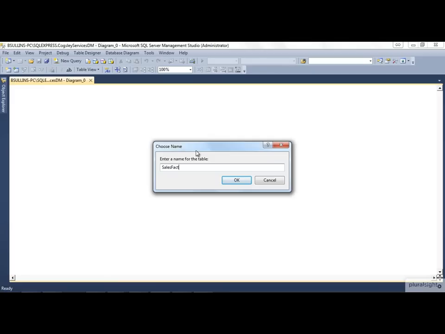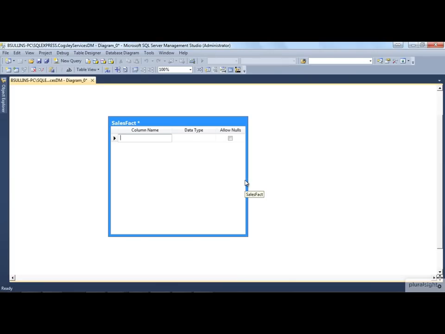You'll find it common that in data warehousing or in data marts, you either start or end a table name with the type of table it is, such as fact or dimension. Now, it also could be common where people do something like F_sales or D_sales or customers, that kind of thing. It depends on how you think about the design or the naming conventions. If you have other systems you've built, you might want to stick with those so people that use it are also familiar with this. I tend to be more on the analytics side, so I prefer things that are a bit more self-explanatory. So I'll start with something called sales fact.